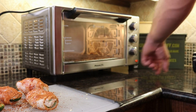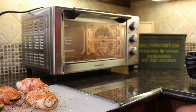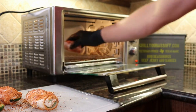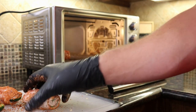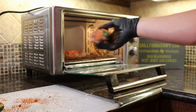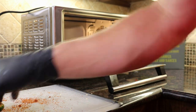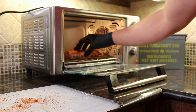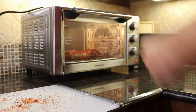We got these seasoned up. We're going to throw these inside the toaster oven at 350 until the bacon is nice and crispy. We got it set to 350 on grill, currently set to 40 minutes — we're going to let it go for a little bit, come back, check it, and make sure it is good to go. We're going to place these so they do not drip on our heating elements, but make sure they are nicely spaced apart.